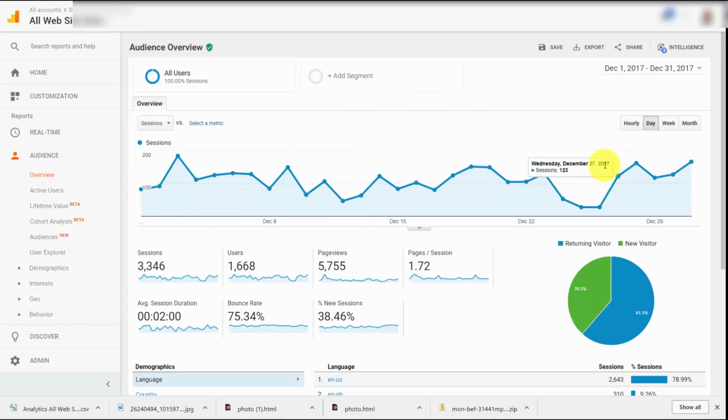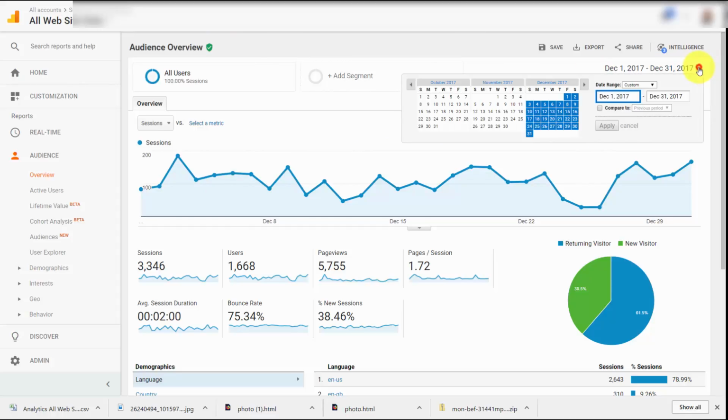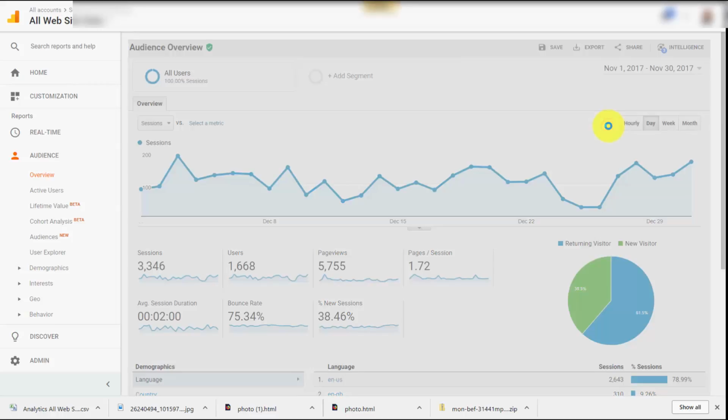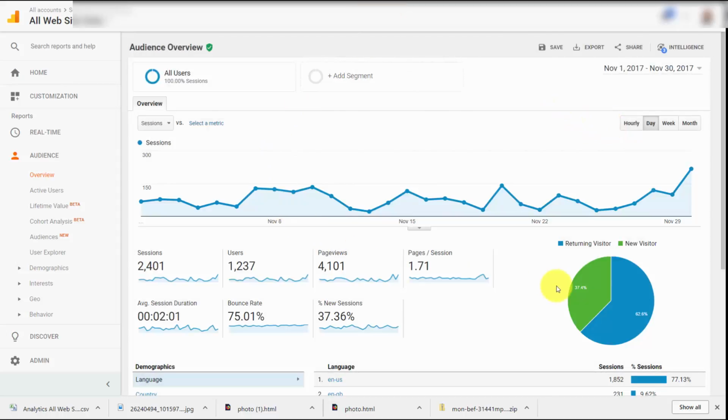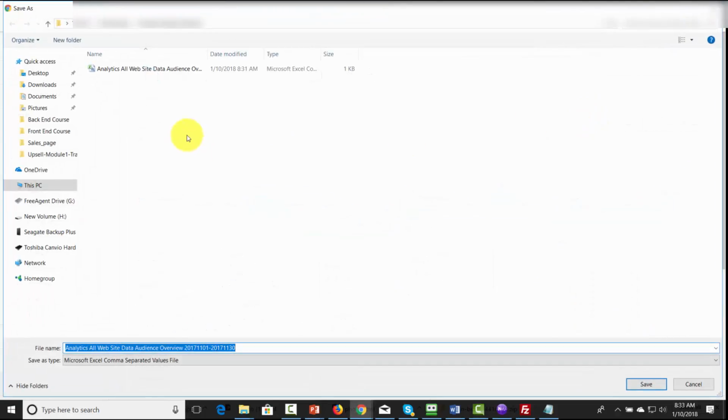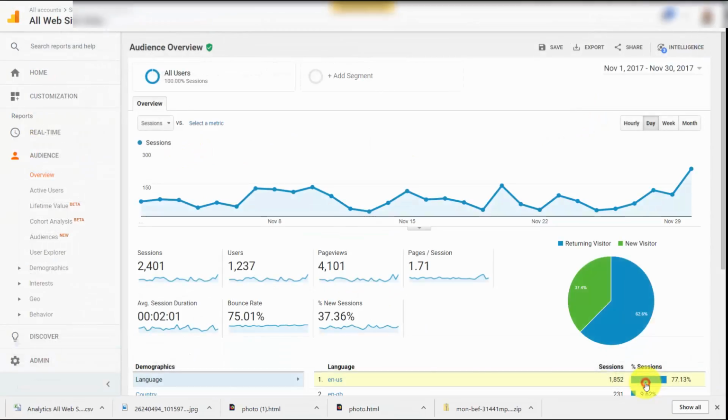Now, if you want data points for a different period of time, you are going to go to the calendar app here, and then you're going to set that period based on the specifics that you lay out. Once you've chosen the data points, you're going to click Apply. You're going to see your data change, and then you can export a different report for the next period of time that you are looking for. And then you'll be able to save that period of time to your hard drive. And you can do that for any way that you choose to look at the data.